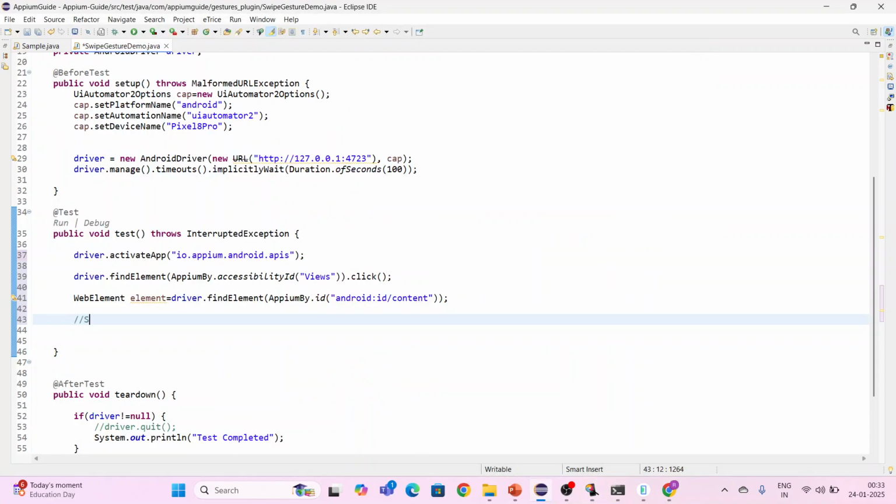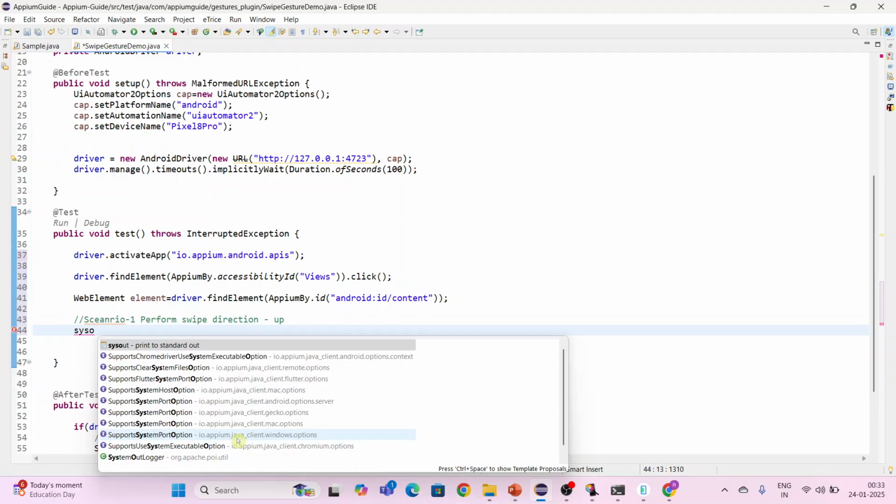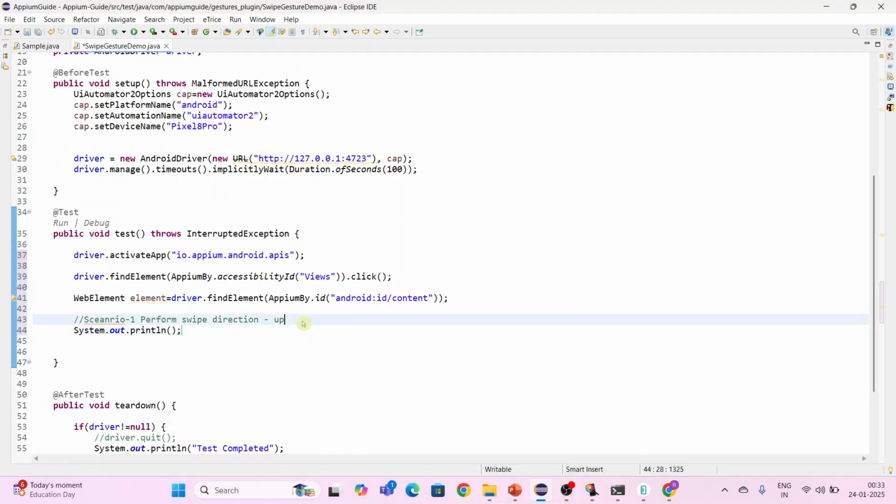I just say scenario 1, perform swipe, direction is up. And now System.out, I will do the sysout also, so I will print it.